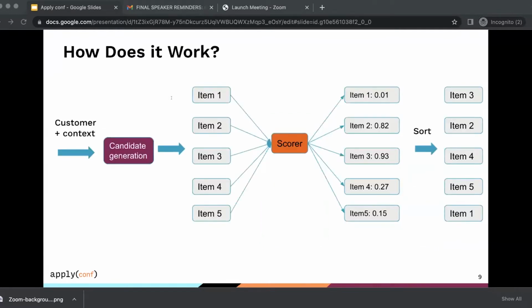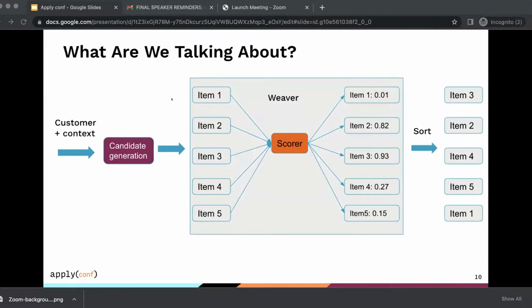For these kinds of problems, at a high level, the architecture works in a way that we have a candidate generation phase, which takes the customer and the context. For example, for our rewards use case, we will find all the rewards that our customer is eligible for. Then for each candidate, we will score it using ML. That score will be further used to sort items before displaying them to the customer. The intention here is that the model takes the customer and the context into account to generate these personalized scores, so the content is tailored to the customer preference.